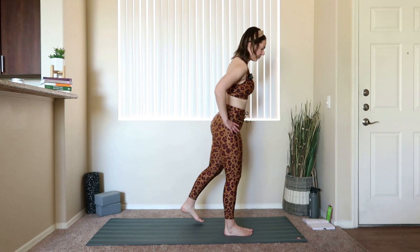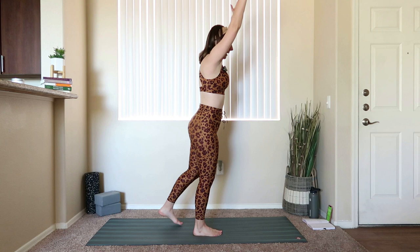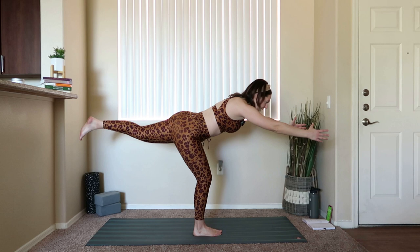So we step it back, come up. As you push the left leg back, you can push the arms out in front of you. Come back up to stand, lower down into that lunge. So I'm gonna keep my arms overhead. It's a little bit of a balance challenge that way. And if you wanna keep your hands on your hips, that works just as well.